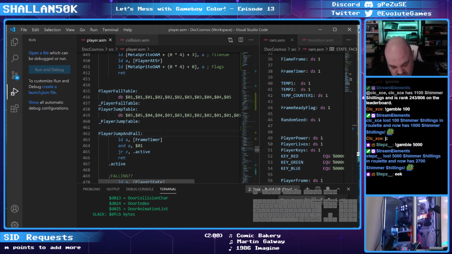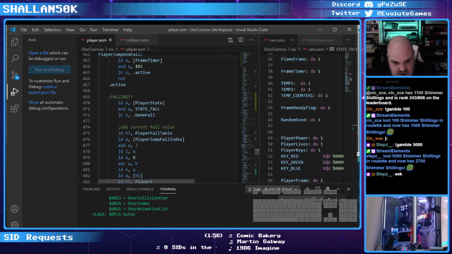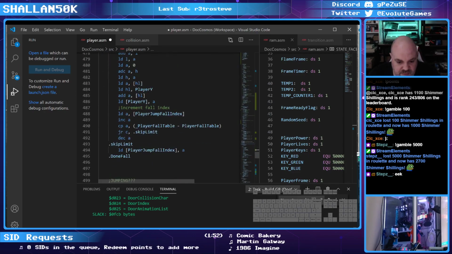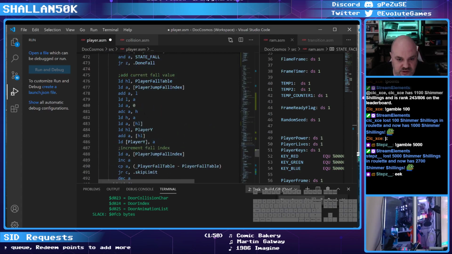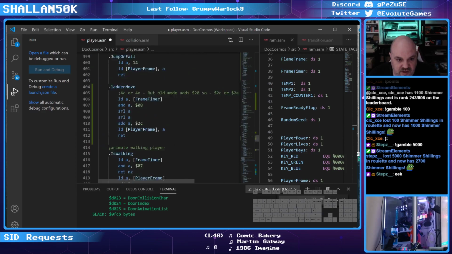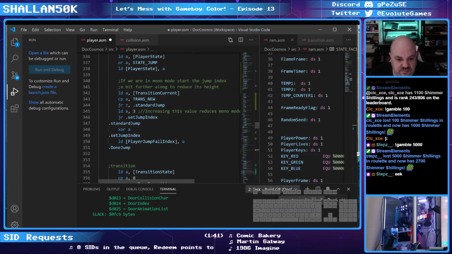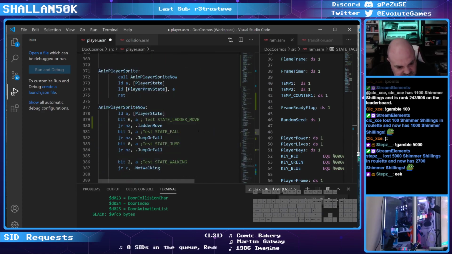That's going to be tricky. I need to figure out how this is actually being applied now. So this is where we're adding the fall value. I need to find out where we actually set the offset, because maybe what I can do is I can just reduce the upper limit instead. No, it needs to be a separate table, I think. God damn it. All right.